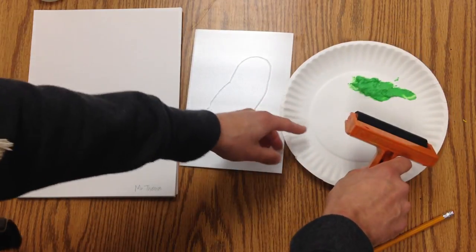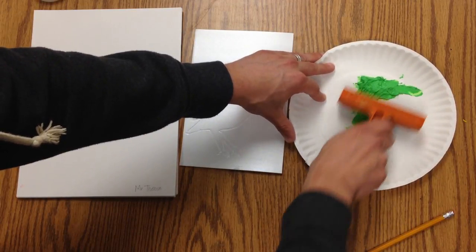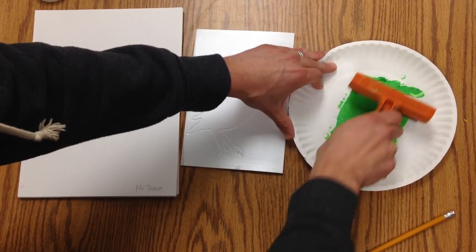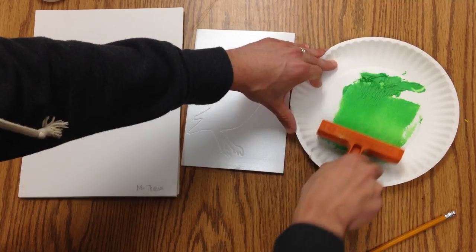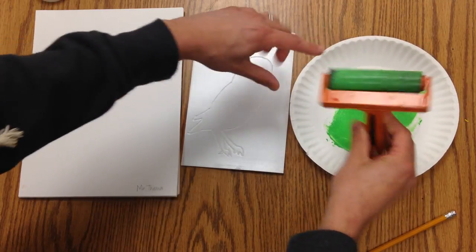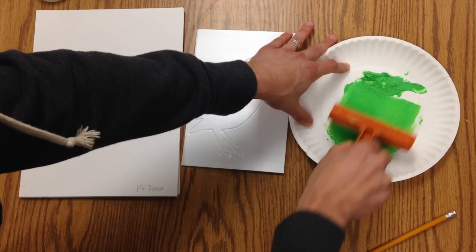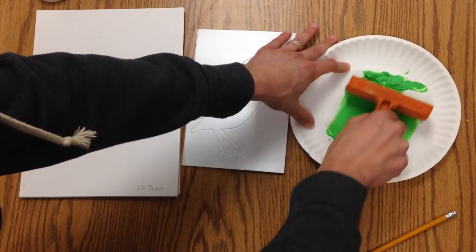So now I'm going to roll out my ink with my brayer. You want to go sideways to get it in all the way across, covering the whole brayer. And when you hear the sound, like Velcro, you can probably hear that now, then you know you've got just the right amount of ink on there.